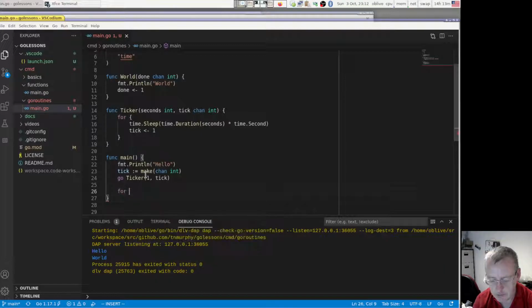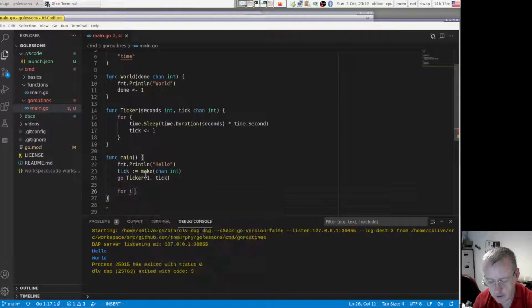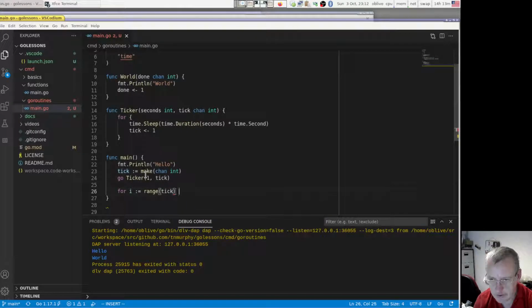So we're going to have a for i equals range tick. This is a special use of the range function, which does all sorts of useful things, and it basically goes through all the ticks that we get.